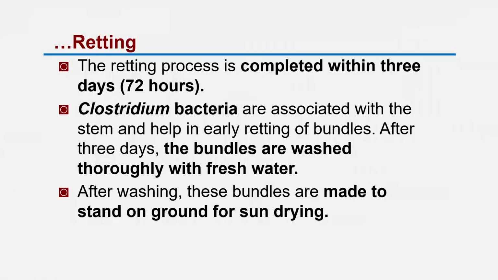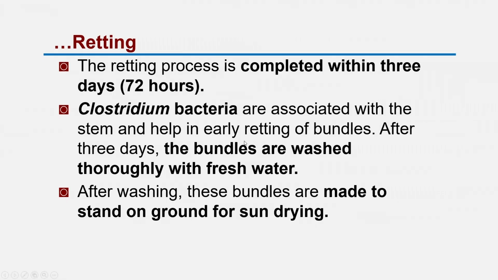The retting process is completed within 3 days, that is 72 hours. So, however, there are number of factors that will affect the retting process. Clostridium bacteria are kind of anaerobic bacteria. These are associated with the stem and help in early retting of bundles. So, these Clostridium bacteria quicken the process of retting.